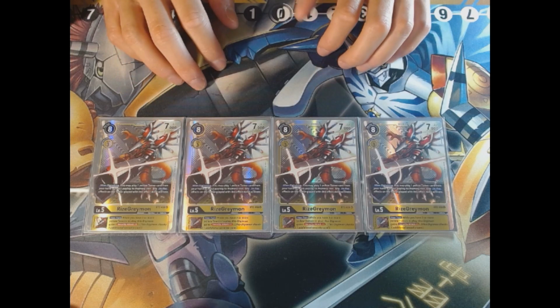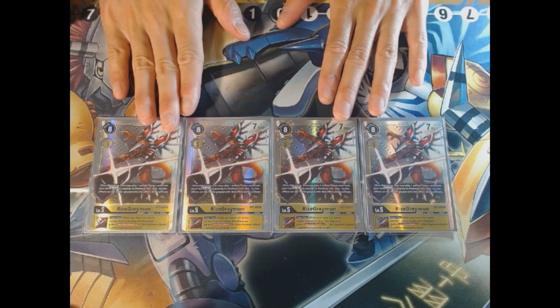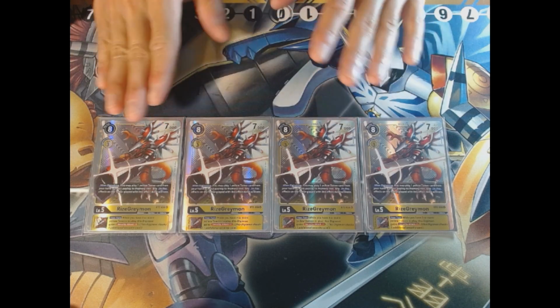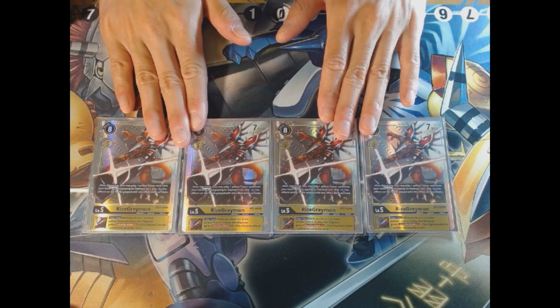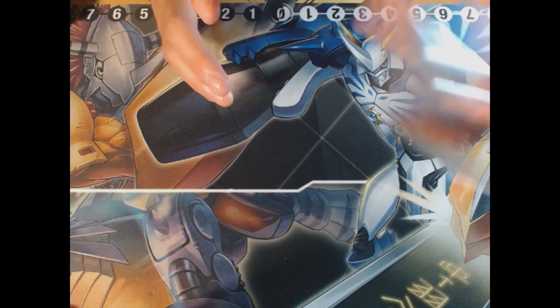I would consider maybe sneaking in 1 or 2 of the BT8 Shakomon if I can find the room, but at that point, you're sacrificing too much, and I really like, like I said, the check +1 from this to give you that extra aggression. So I'd much rather have this as opposed to the Shakomon there.